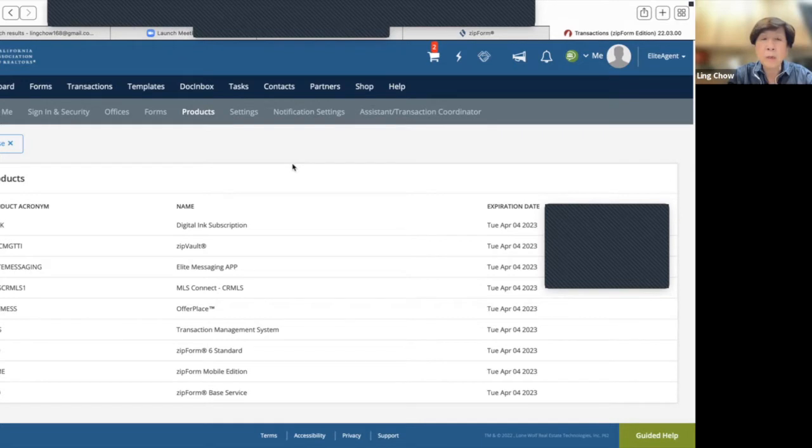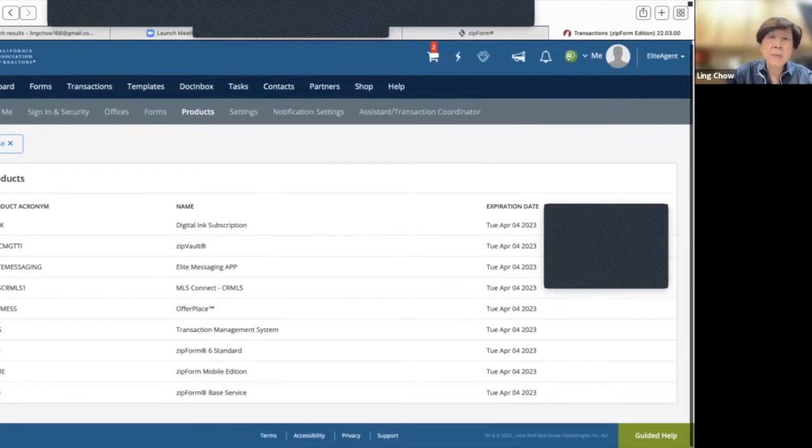I don't know when they're going to take that away from us, but I think the future is very near. So I would highly recommend you guys still go into car.org or our website or the CRMS website to come in under the cyberspace version, the internet version. Okay, zipForm mobile, we'll talk about that later. You can work anywhere with your smart tablets or your smartphones. And zipForm base services, I don't even know what that is. I think it's just base services.